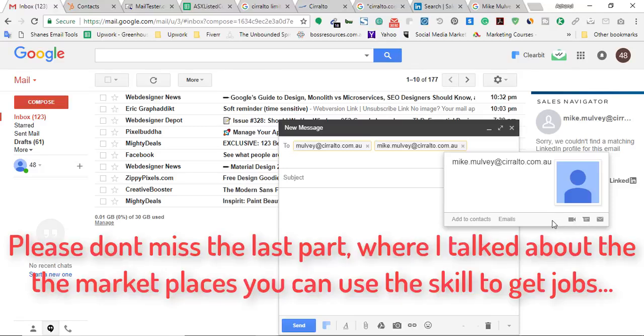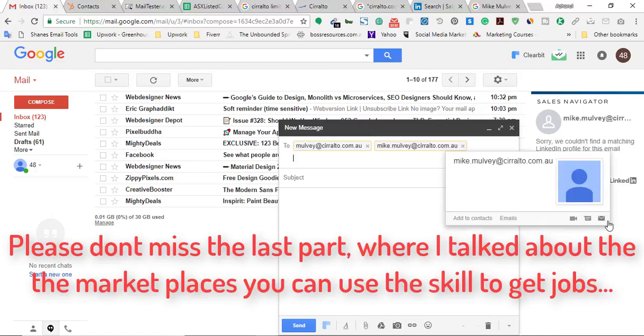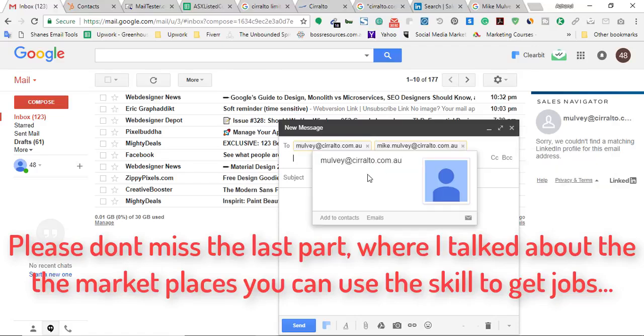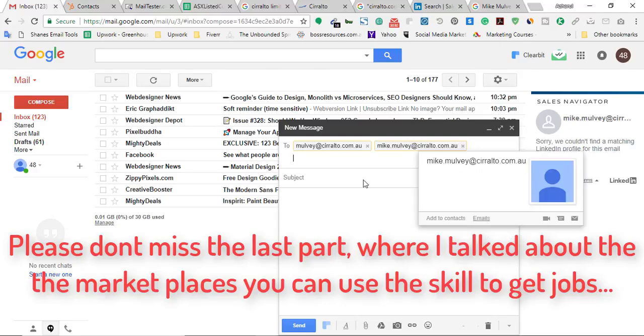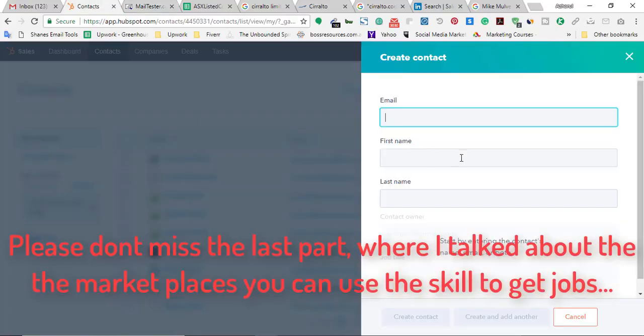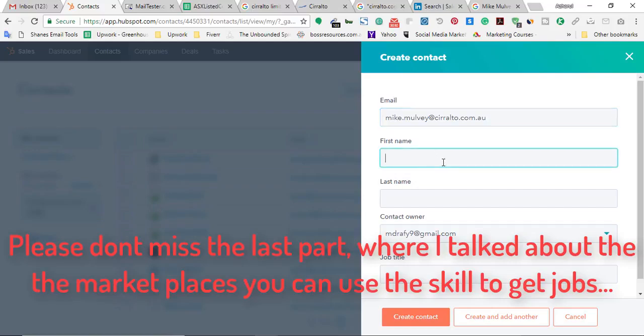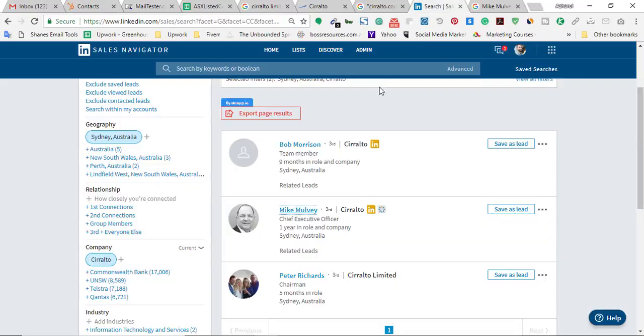90% of the times I have got these types of social links, which indicates this is a valid email. If I go to this one, here it was an invalid email, and I have got only one icon here, and here we have three icons, and after verifying it by mail tester, we have got this email is verified or valid. So I'm going to take it here, and now copying the information. Okay, and Chief Executive Officer, here's the title.